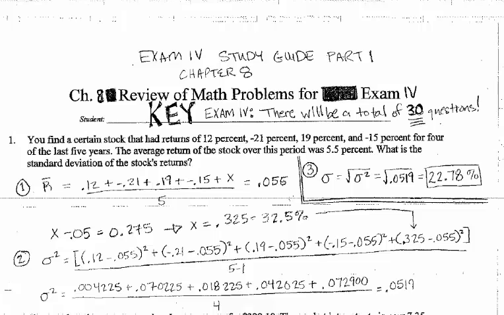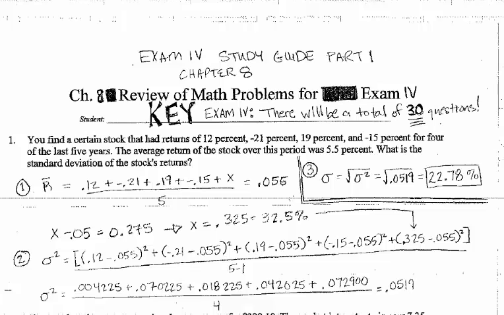Now, what's the first thing you do algebraically? First thing you're going to do is multiply both sides by what? 5, right? So you multiply both sides by 5, and that's why below you'll see that 0.275. Well, that's what you get when you multiply 5 times 0.055. Now, what about the x minus 0.05? Where did that come from? Well, that just came from me adding up all of the numbers in the numerator, right? You can't add x into there, so you got x. All the rest added up to negative 0.05, so I wrote it as x minus 0.05.